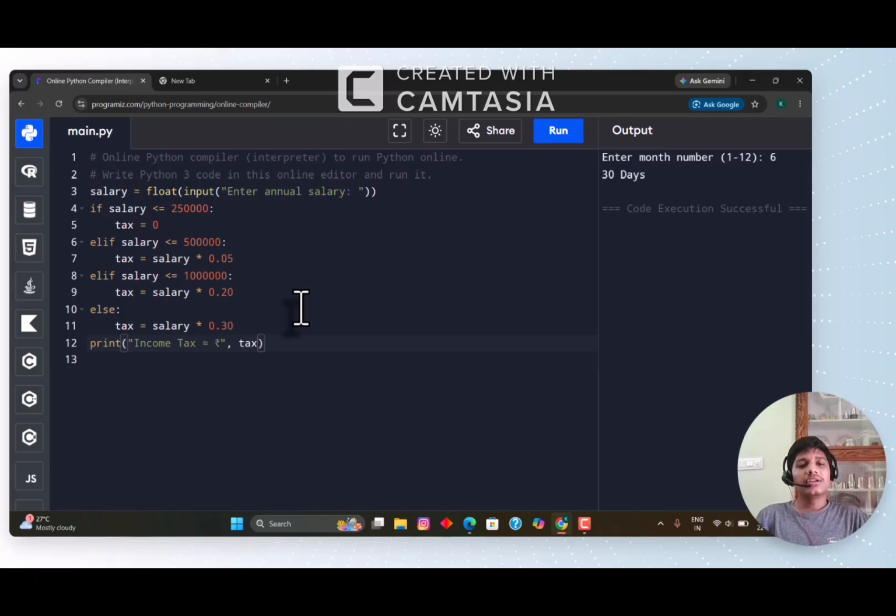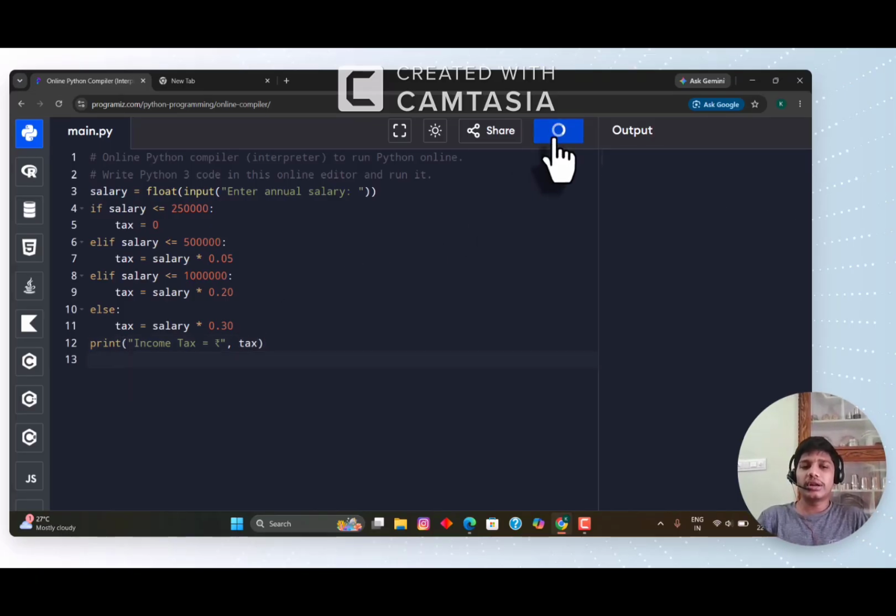We already divided the categories for grade, right? When we are choosing the grade, it is the same thing here. If marks is less than or equal to 90, grade A, then grade B, grade C, grade D, same as here when we run it.